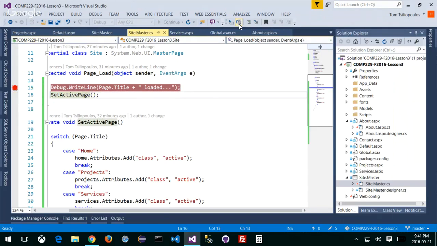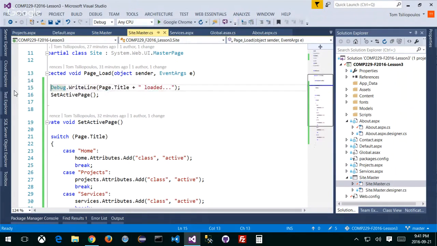And the one thing I want to do is take away my breakpoint by clicking again. So I click it, I set it, click again, and then take it away. That easy. And you can have multiple breakpoints throughout your code, especially if something's not working the way you think it's supposed to work.